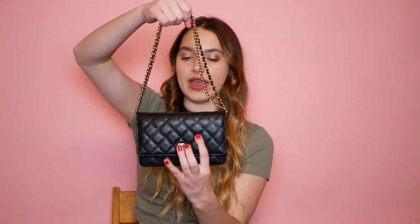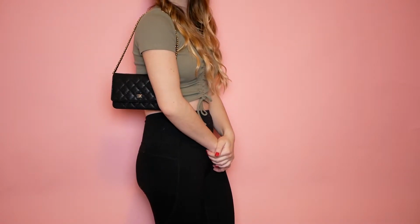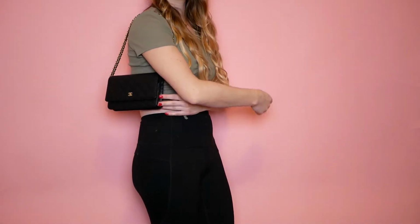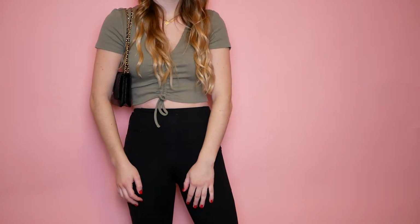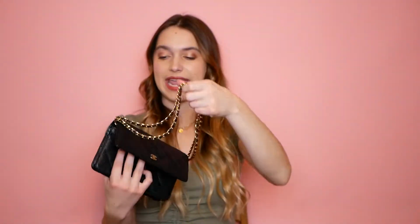The next way you can wear the bag is to double up the strap. You do the way we just did before, but then you pull that top strap and it becomes a 2-strap bag. This way is kind of cute. It's more reminiscent of the old Chanel bag or the jumbo flaps, medium flaps, the bigger classic flap bags. I don't think you would do this type crossbody, but this would be great for over the shoulder. Again, kind of like those Prada bags or those baguette bags that people call them, just high up on your shoulder.